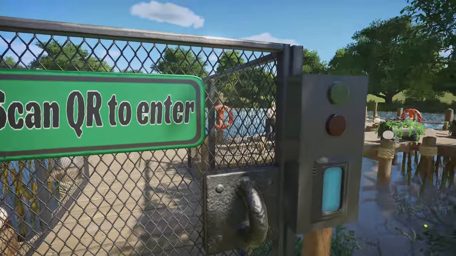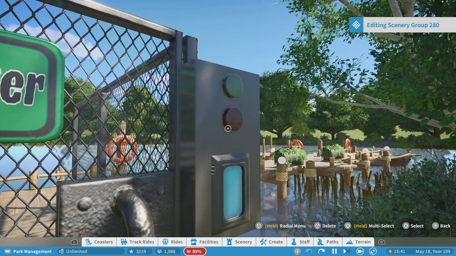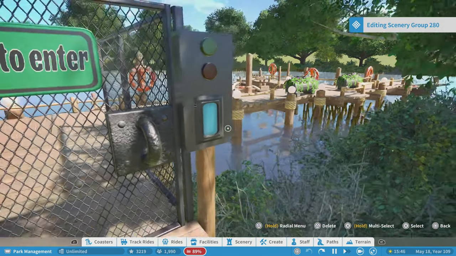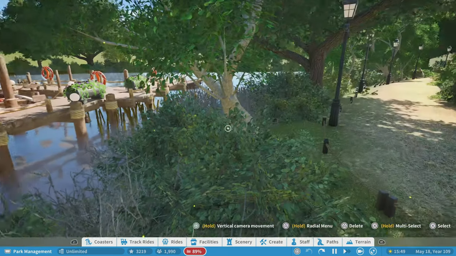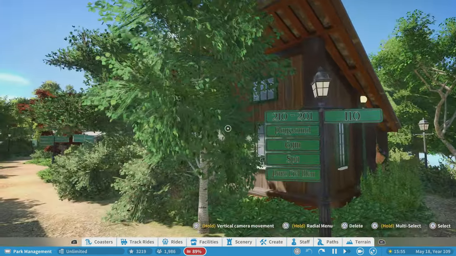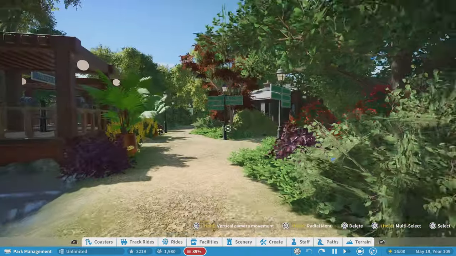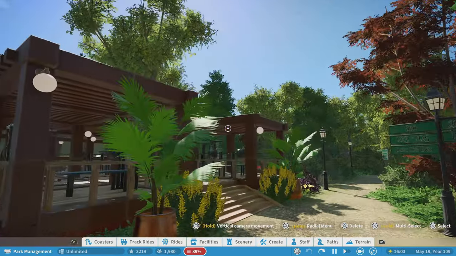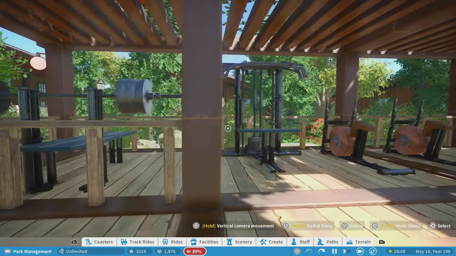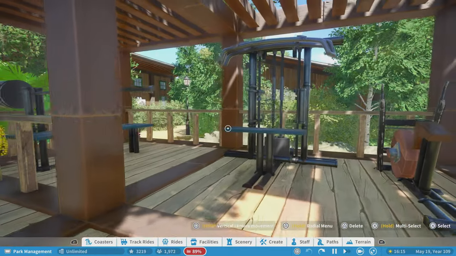All right, so scan QR to enter. So I wonder what piece is that right there. Oh, yeah, it's just emergency light, okay. So now, if we look here, let's find the gym, and then we'll do an overhead look. Oh my gosh, you actually built weights. What?